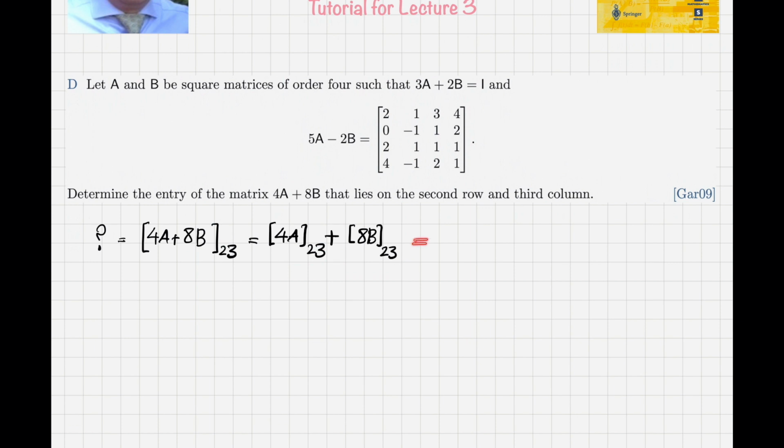And we also know from what we learned in lecture 3 that if I have a number multiplied by a matrix, that number should be multiplied on all the entries of that matrix. So then this becomes 4 times the corresponding entry of matrix A plus 8 times the corresponding entry of matrix B. So in order to answer this question mark, I need to find this value and this, and then put them here and calculate. Okay, so you see that we are not interested in the matrix A in its entirety. I only care about one very particular entry of matrix A, and the same for matrix B.